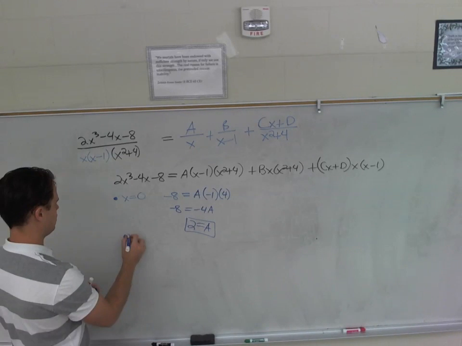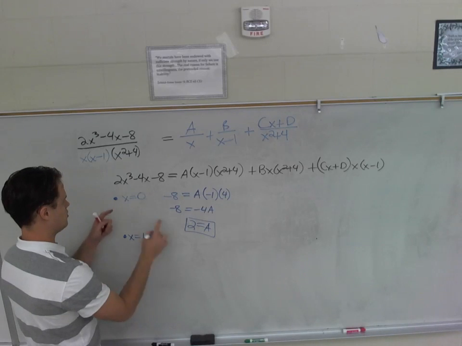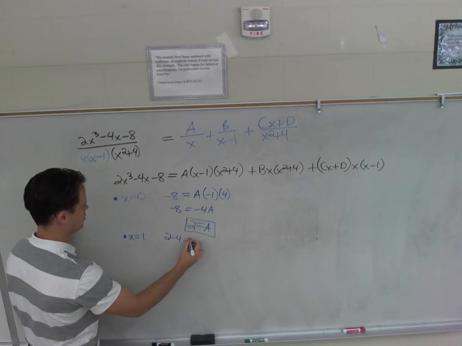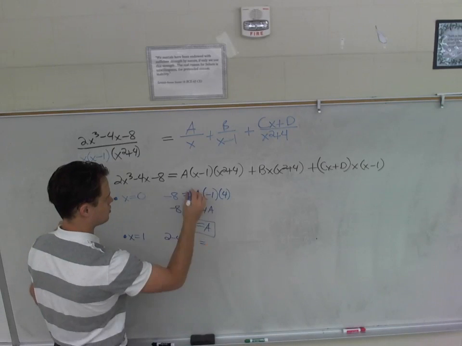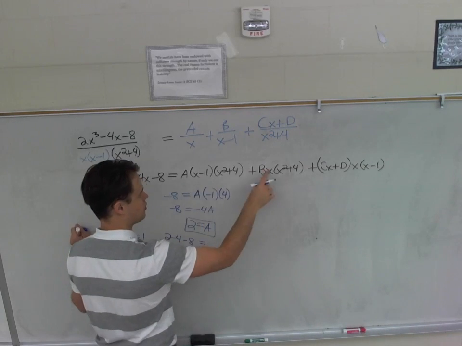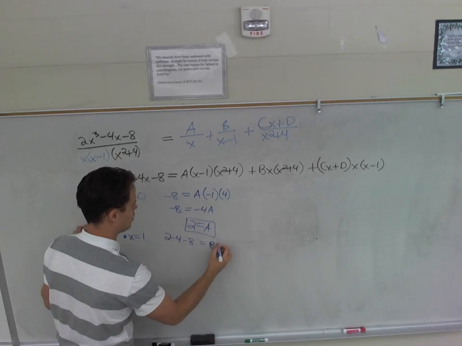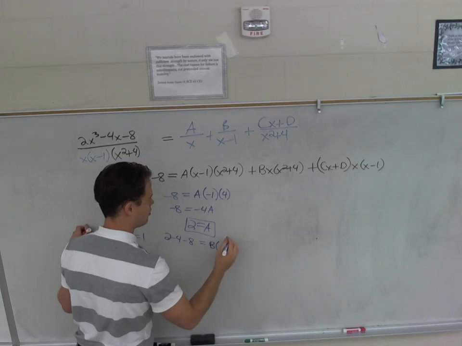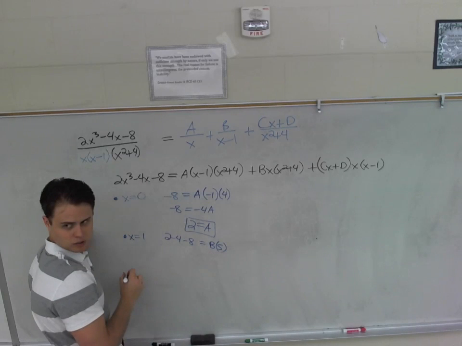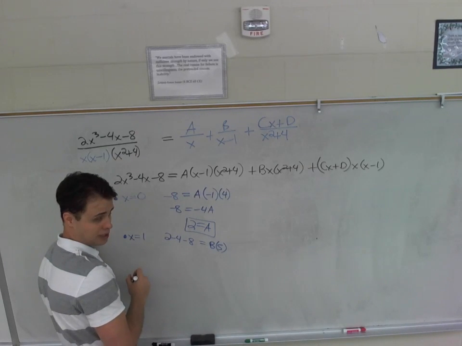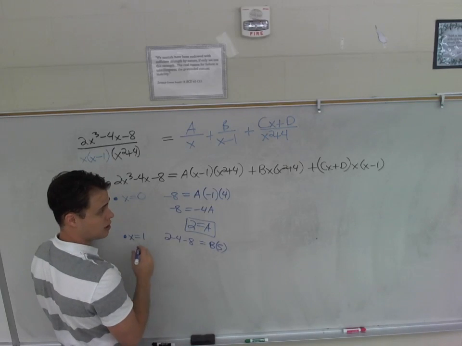I think that's nice. Let's see, so 2 minus 4, I'll just write it down. 2 minus 4 minus 8. This goes away because of right there. This is going to be B1 and 5. 5, am I right? Yes. You guys slow me down if you're getting lost.